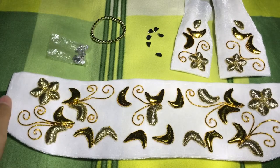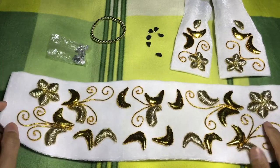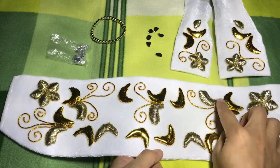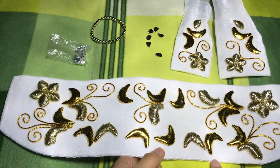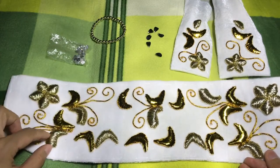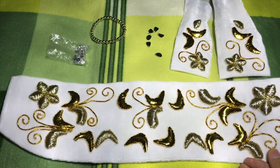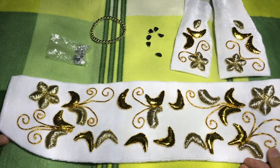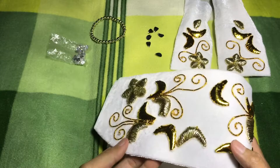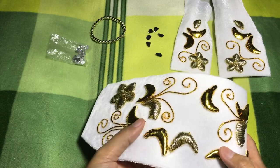Ito na nga. Ayan, tapos ko na siyang tahiin, idikit. Secured na secured na yan. Make sure lang na lahat ng edges ay tatahiin ninyo. Dahil kung hindi, bubuka po yan, lalo kapag ang damit ng santo ay naka-fold gaya nito. Kapag hindi nakatahi yung mga edges, bubuka po yan sa gilid.